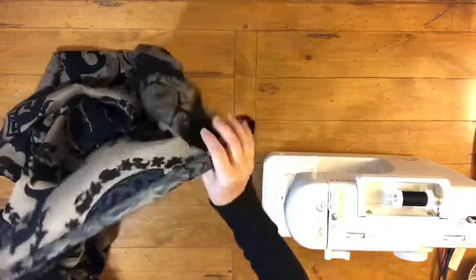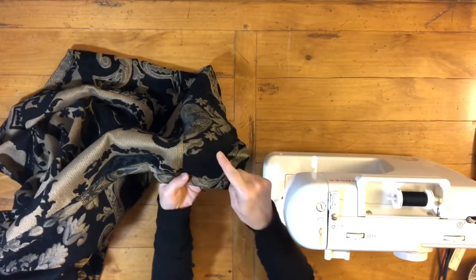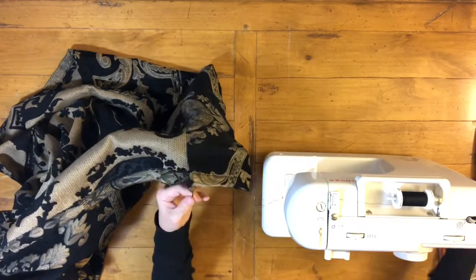Okay, now that that's finished, we just have to put the stitches back in here, the stitching to separate the pockets, and then do a little top stitching, and then you're done.